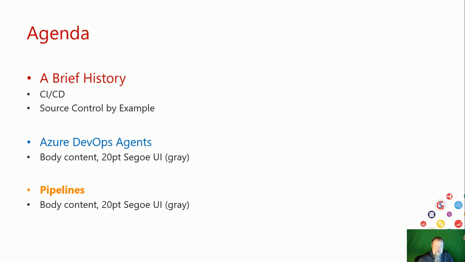Now, I need to be frank with you here. This is 100, 200, 300 level. We are not going into some of the more advanced topics, some of the other features that you can do in Azure DevOps. But this is mainly for people who are just getting started or who aren't using Azure DevOps, and I want to get you up at least to that middle level, maybe the 200, 300 level. And if I can do that, I will consider my goal achieved for this session.